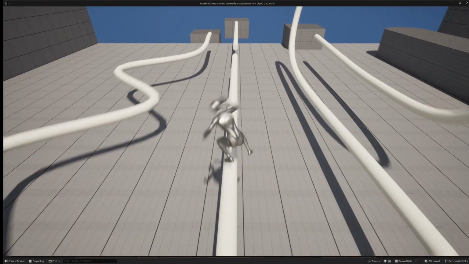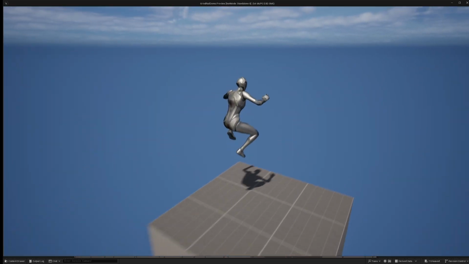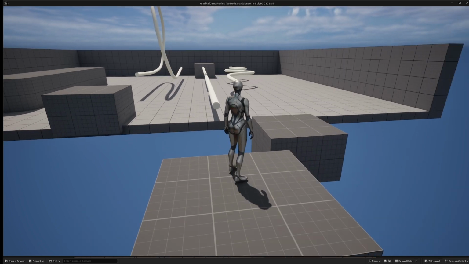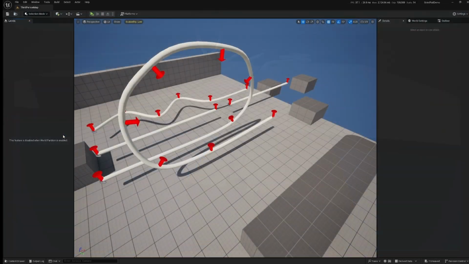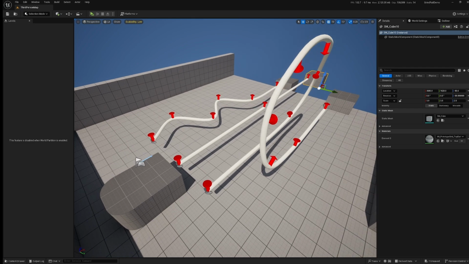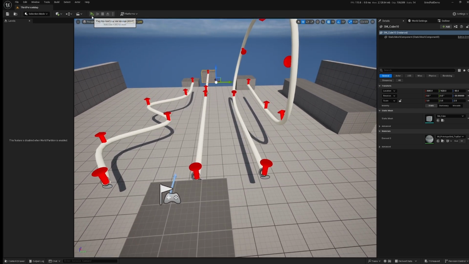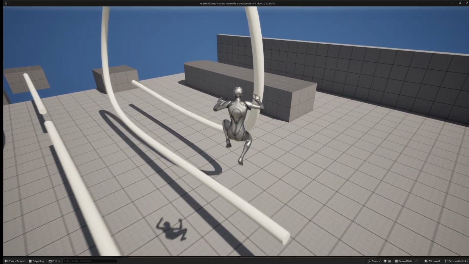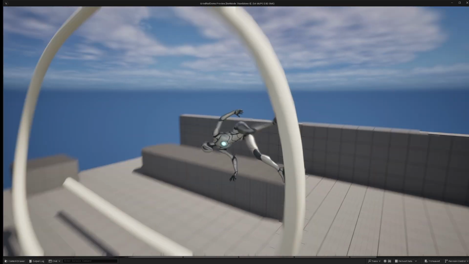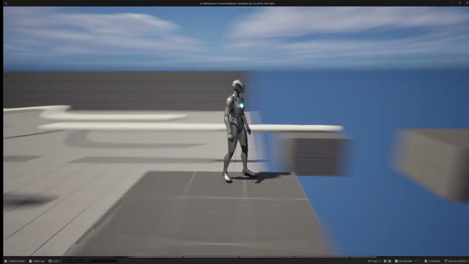So we had our jump automatically run when we were done with our grind rail. So we could see that that works, hopping from one to the other. If we do our loop, see the character stays right side up.